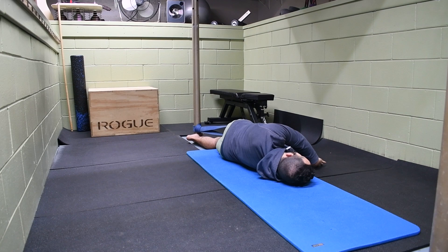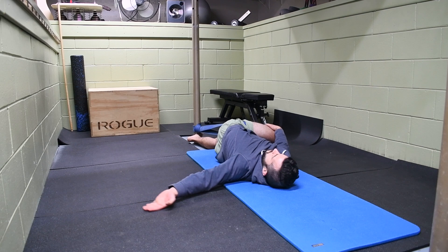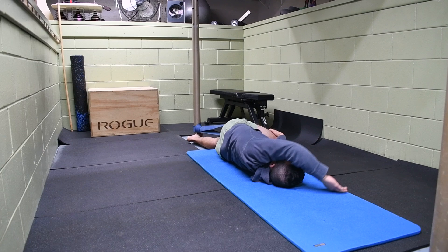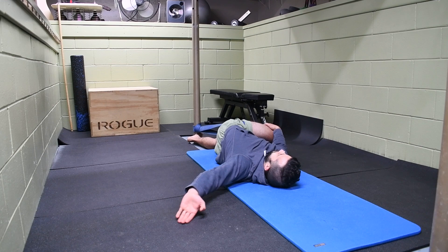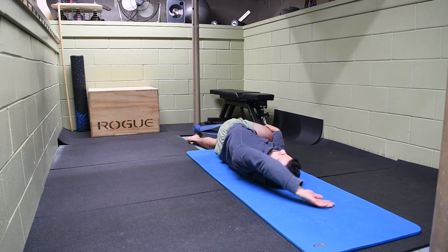Now we're going to turn over to the side, pushing off the post still here. What I want to do is hold that knee to the floor as close as possible with the close-side arm, and I'm going to rotate and reach the other arm overhead into an open book position, trying to get my shoulder blades as close to the floor as possible as I hold that knee down. So we're working on some rotation through the spinal column here as we keep that hip locked into a good point. This is where it can help our low back quite a bit to do movements like this while the hip is held in a good position.